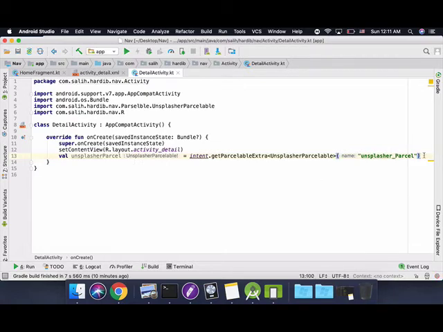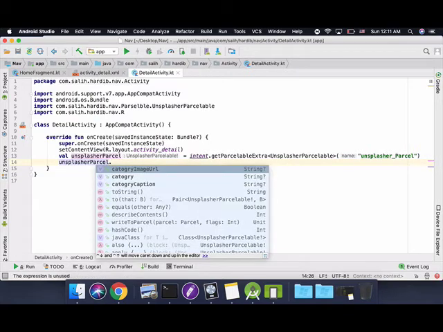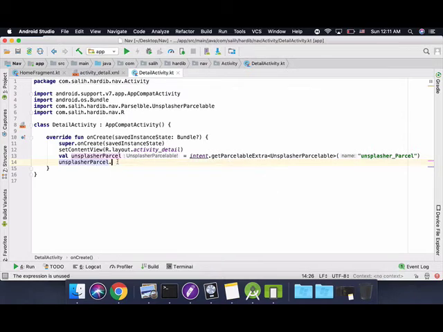Now if you say unsplash dot, you can see we can get the image URL or category and caption as well. But one thing here is it's really dangerous to work with this kind of situation, because sometimes it may crash and not get the right data. And you see here it has the exclamation mark, which is not good to have whenever we try to send something.